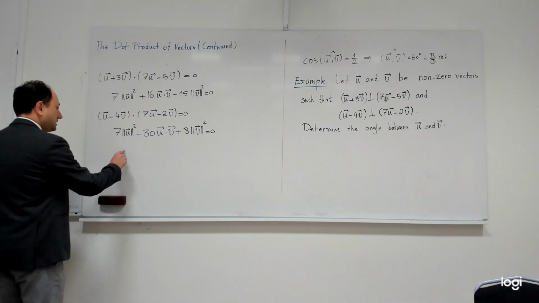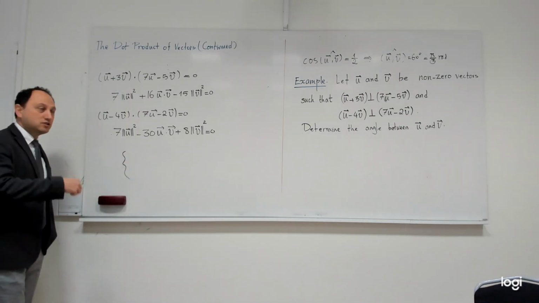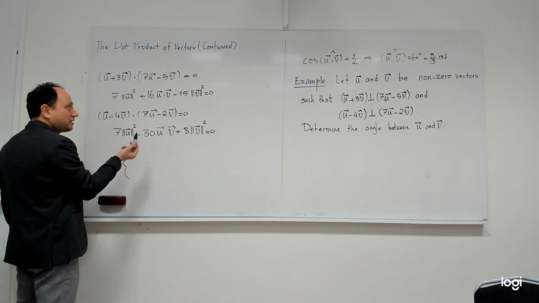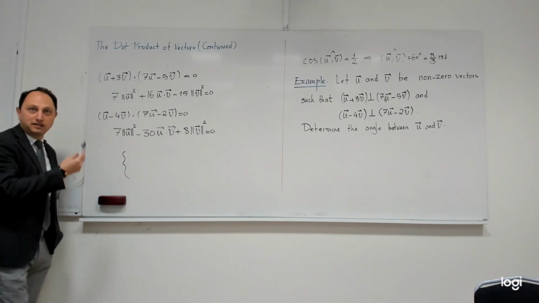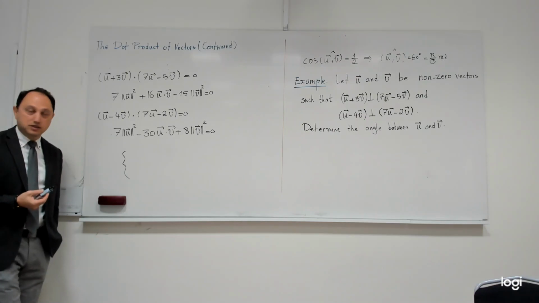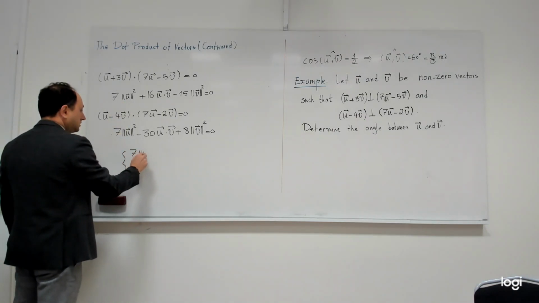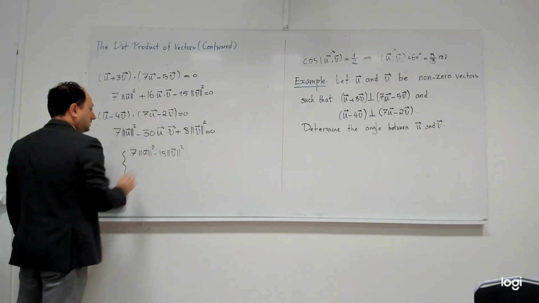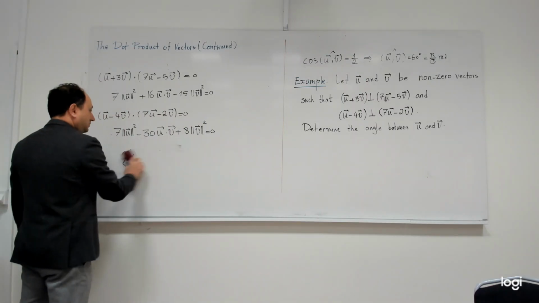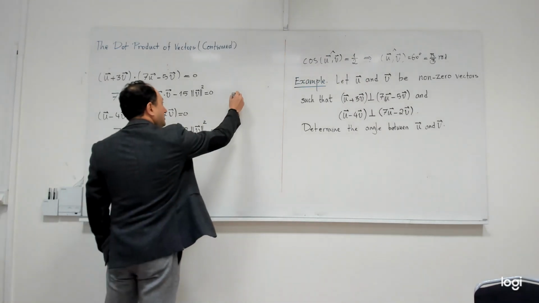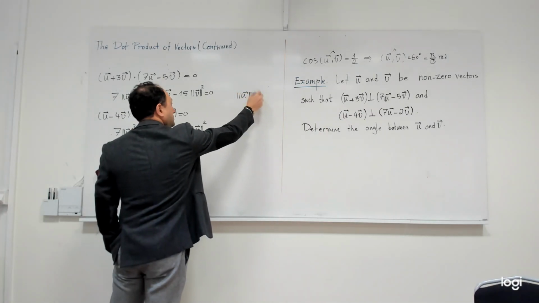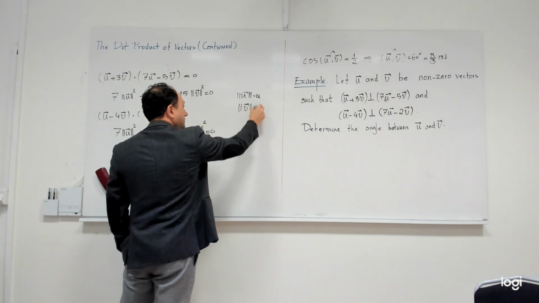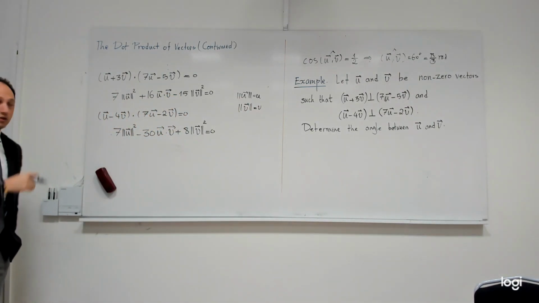So what can I say? Okay, I can make a system of equations for myself. I'm just trying to think out loud so you can understand how I think, yes? This is the way that I think. I do not randomly manipulate the algebra, yes? Because we should have a strategy. So I would write this equation, minus 15 v squared, and by the way, because I am lazy, let me simply write u without the vector, the norm of u, and the norm of v, let me call it just v. Yes? Is that understandable?